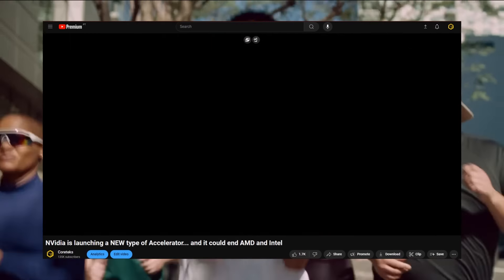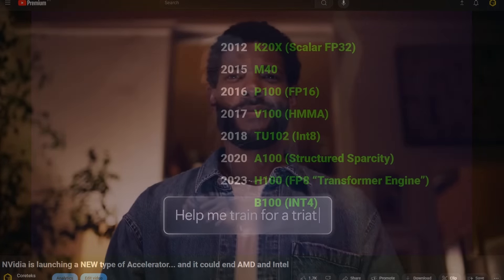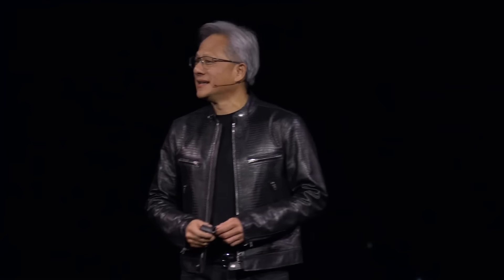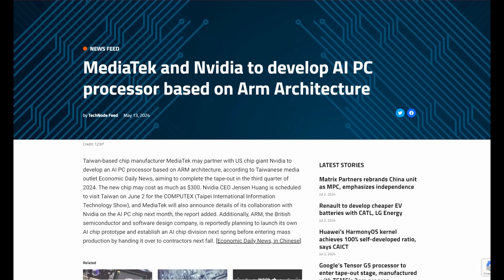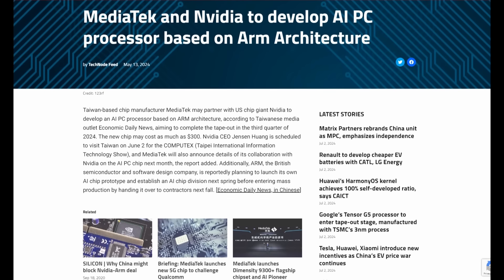If you haven't watched part 1, I highly recommend you do, as I go through what makes this accelerator so important for NVIDIA's future products. With Qualcomm and Microsoft investing heavily in ARM-based AI PCs, and with AMD and Intel eventually joining the trend with their x86 counterparts, NVIDIA remains the only PC company that doesn't actually have their own full-stack PCs, apart from GeForce partnered laptops from OEMs. As I've been saying for over a year now, NVIDIA will be launching their own ARM SoCs and their own line of PCs. The latest rumors suggest NVIDIA will be partnering with MediaTek for a first-generation SoC.